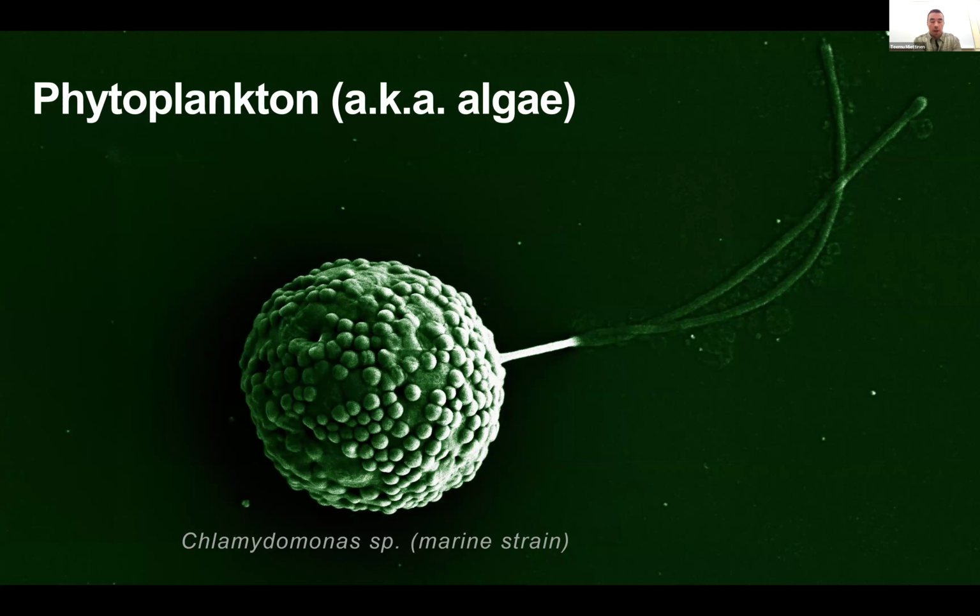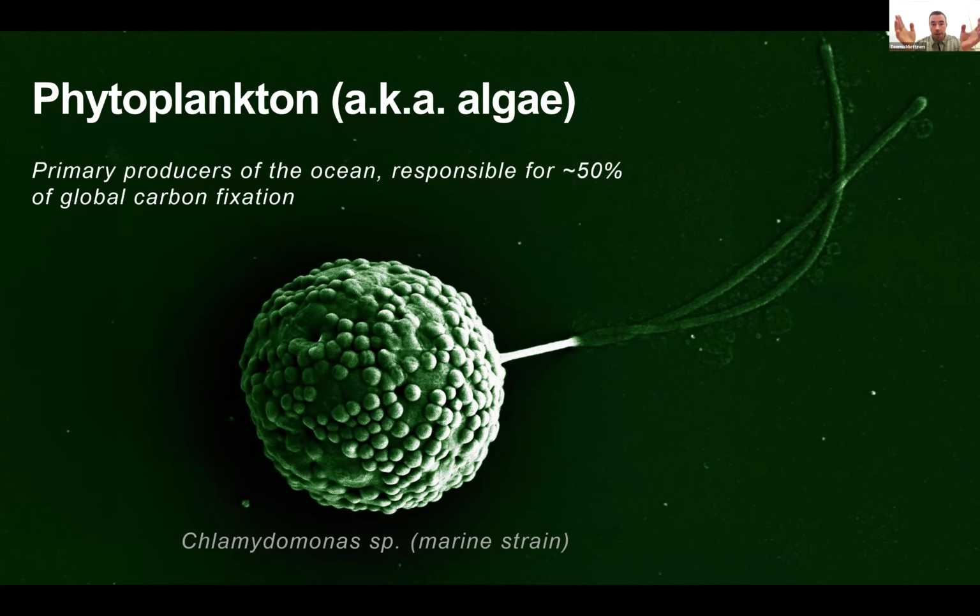So, a really quick primer. I know many of you work on budding yeast exclusively or mammalian cells. First of all, phytoplankton is basically the same thing as algae. I will be using those two terms kind of interchangeably. They are the primary producers of the ocean. Roughly speaking, half of all the global carbon fixation on our planet is done in the oceans, and that's done by phytoplankton species. They are very genetically diverse. We're not talking about one species or just one branch of the tree of life. And most of the species are actually very understudied.